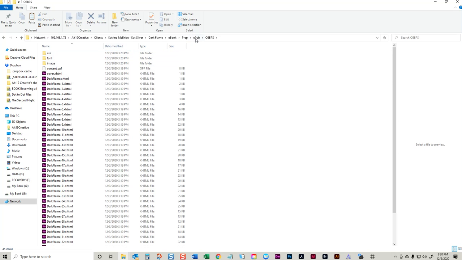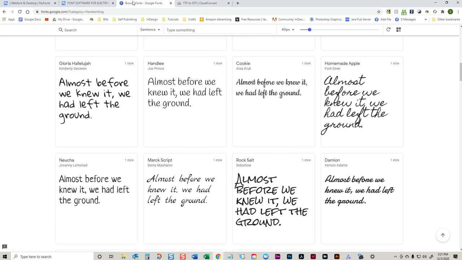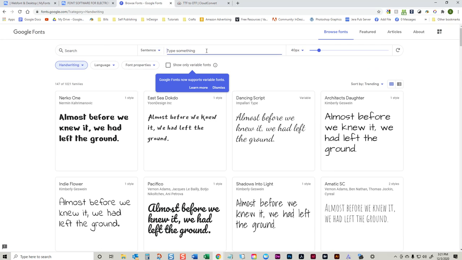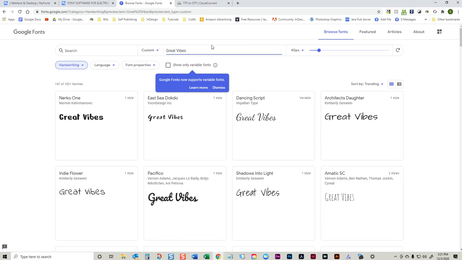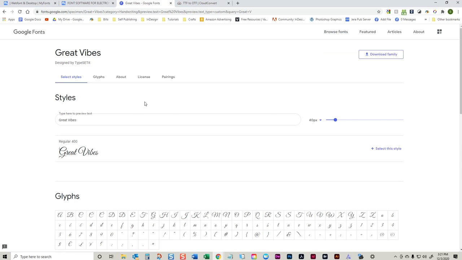And then the other thing that InDesign does with fonts is it creates a font folder, and it drops all the fonts that it is using in that folder. All right. However, we only want to embed the fancy font. All right, we only want to embed that Great Vibes regular font that's on Google Fonts. So I'm going to find this. Oh, sorry, wrong little field there. All right, so here's the Great Vibes font.